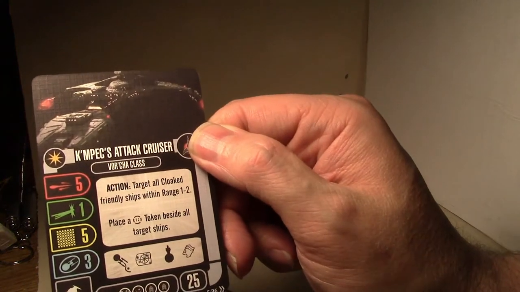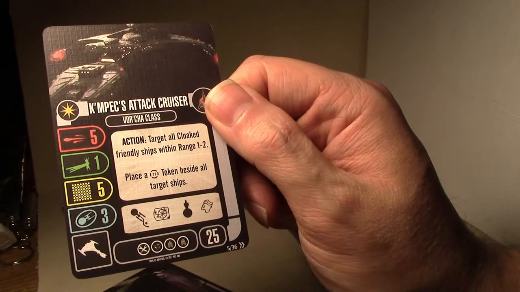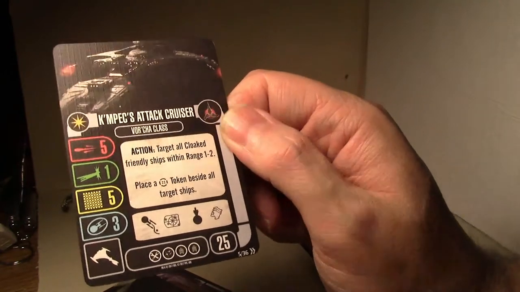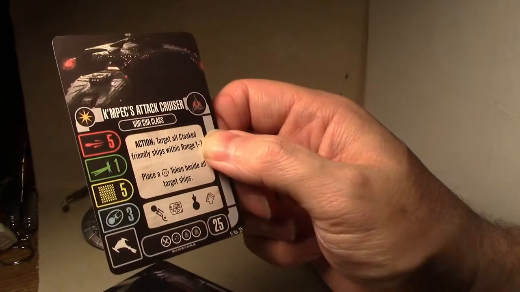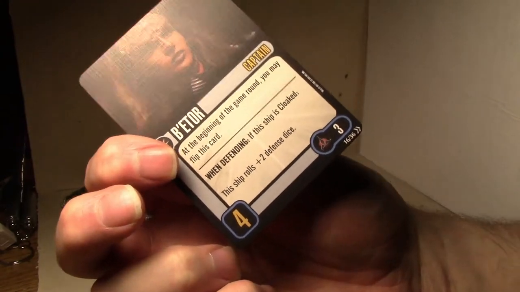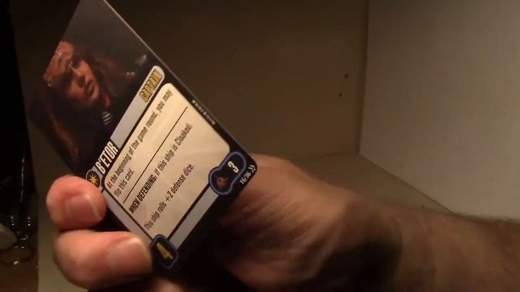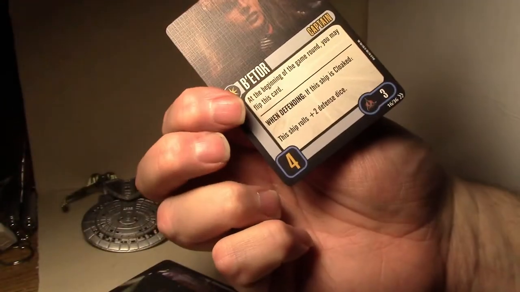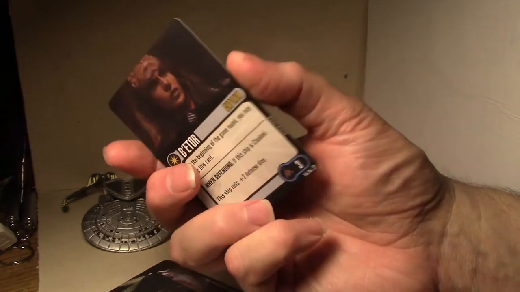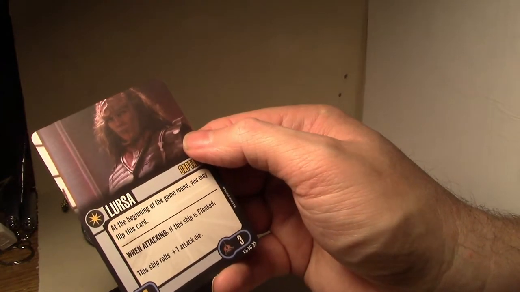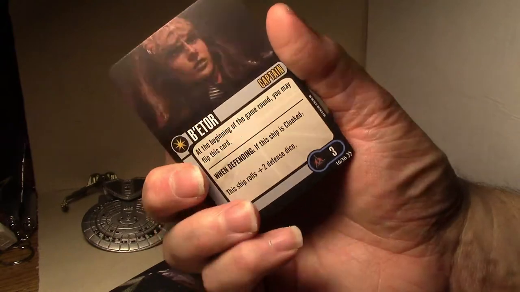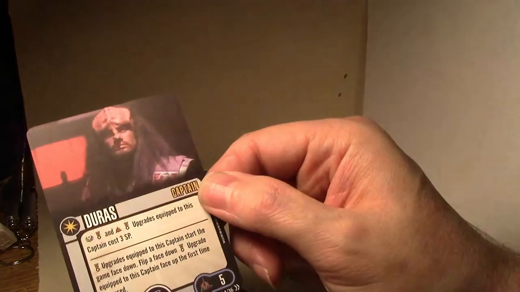Let's see. Kimpex Attack Cruiser. Action. Target all cloaked friendly ships within range one to two. Place a battle station token besides all target ships. That's a pretty good action. Very similar to the captain card. Except it's a ship. Kimpex Attack Cruiser. 25 points. Captain Lursa. Captain B'Etor. At the beginning of the game round you may flip this card. When defending if the ship is cloaked. Adds two defense dice. Or when attacking if the ship is cloaked. Plus one attack die. Huh. That's a nice game mechanic. So every round you can pick which one of these captains you're going to have on there. Plus captain skill four. Notice they'll stack with the other Lursa and B'Etor that's out there. Interesting. But yeah. Just the ability to choose one of the other. Defensive or offensive. That's a very useful card.